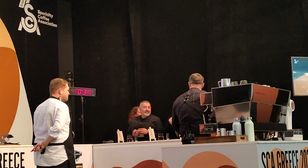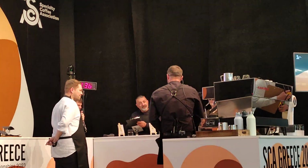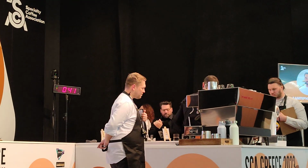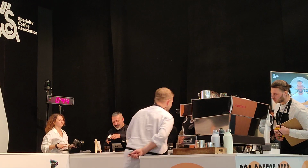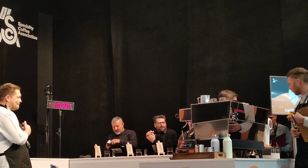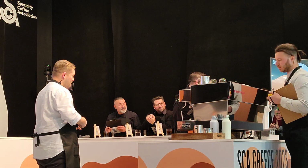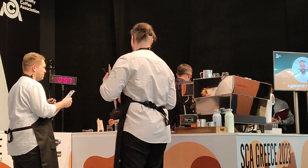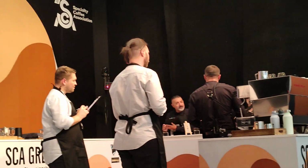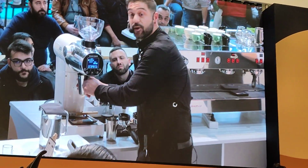So today we will taste the same anaerobically fermented Geisha varietal produced on the same coffee estate but at two different altitudes. Are you ready? Let's begin. The unique microbiome of each altitude can affect the flavor of a coffee, making the experience of drinking these two geishas vastly different. It's fascinating to see how the same coffee variety can showcase such a wide range of flavors and aromas, depending on where it's grown.